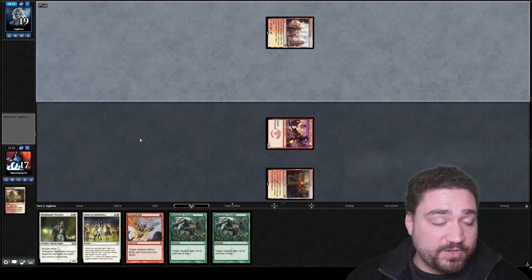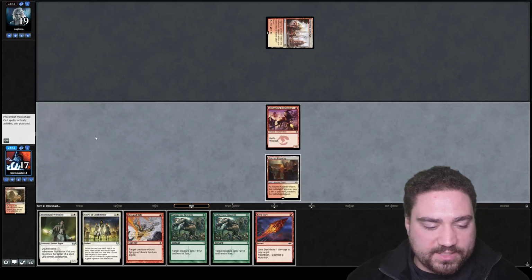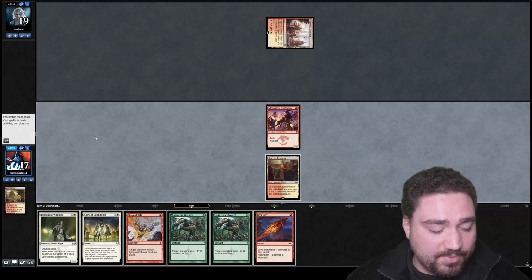They play an Inspiring Advantage. They might be Burn. Riftbolt, okay, they are Burn. We super need to find a land. Let's see what our deck has for us. It has a Lava Dart. A Lava Dart is the opposite.